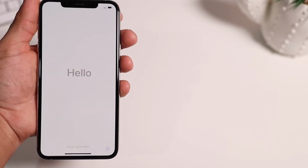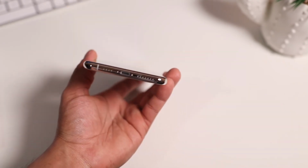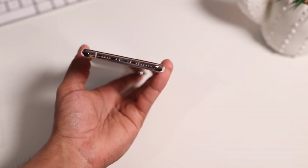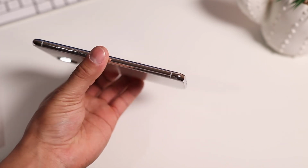Now looking at the aesthetics of the device, it is very similar to the design of the iPhone X, only with a small change to its bottom, not having the speaker and microphone grills symmetrical to one another. However, I can live with that.